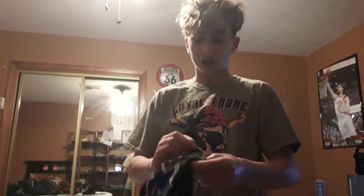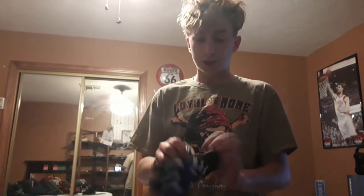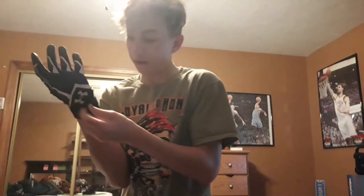So first we're going to start with the glove. So this is my glove. It's a blue, white, and black Under Armour glove that was actually around $20 to $30. I don't know. It was expensive, though. It's a really good glove. So this is what it looks like.